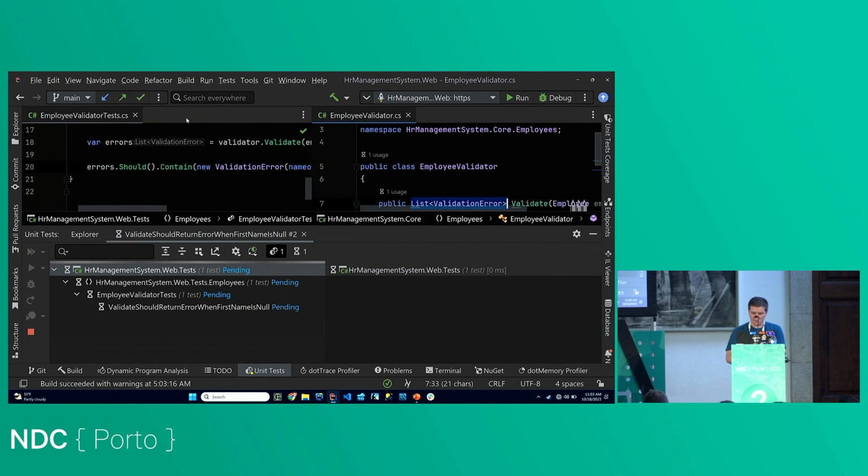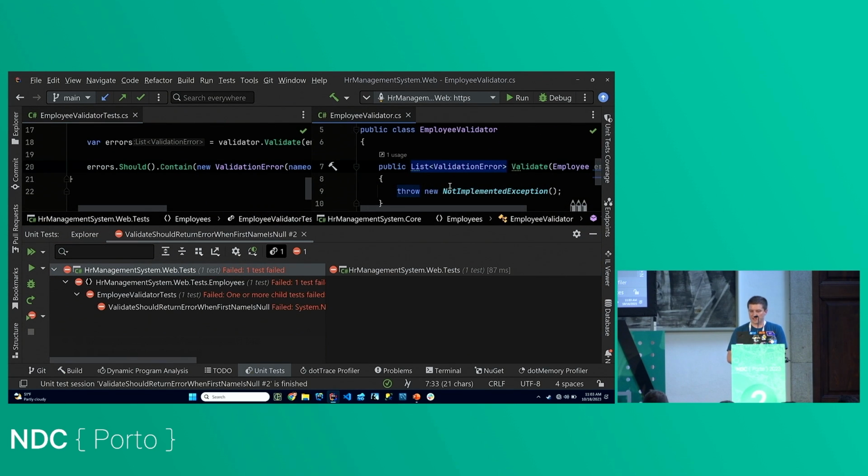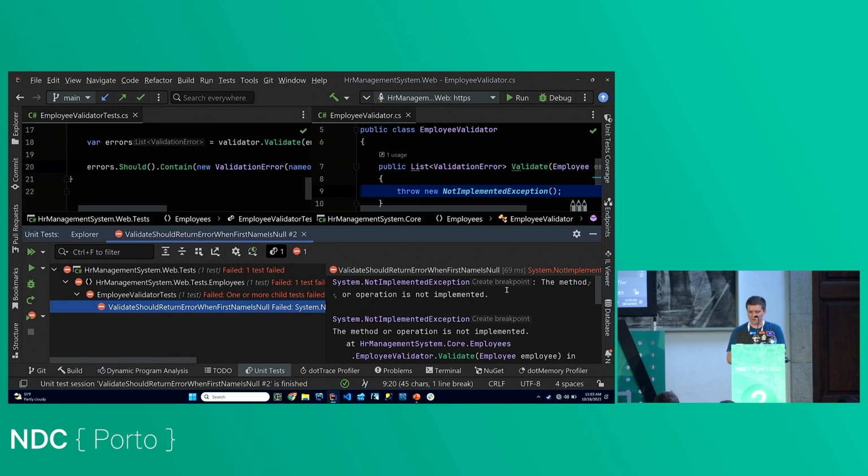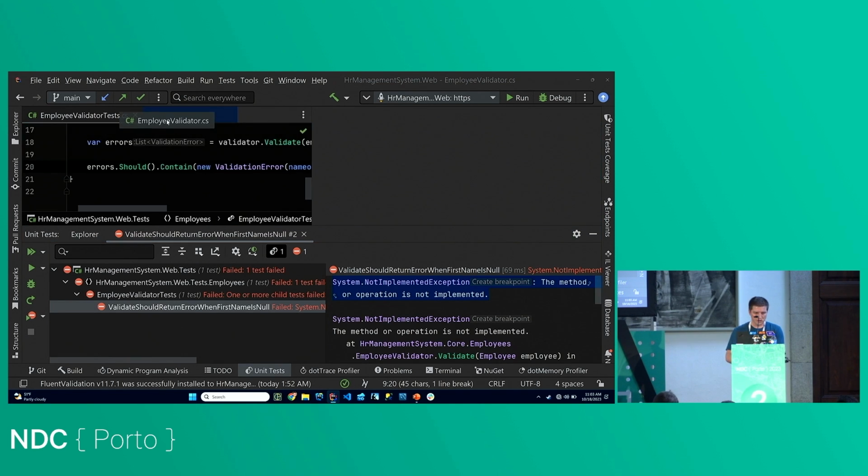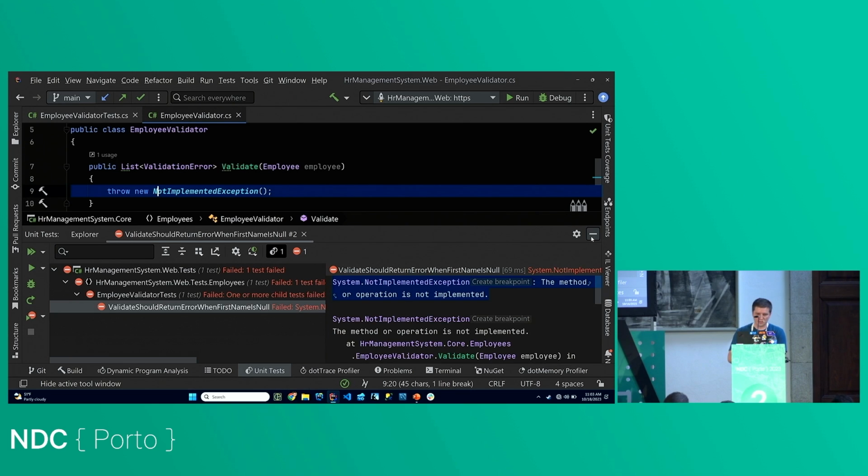So what I should get out of this, if I put these side by side, is a not implemented exception, because I haven't actually written the code yet. And you notice that is exactly what I get, a not implemented exception. Cool. So I'm going to rip this over here and collapse you.